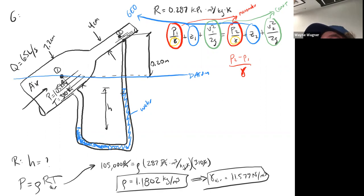Okay, so I'll just start entering numbers here. Plus 0.20 meters. I guess I can put the gamma in if I wanted to, but I'll just leave it as gamma air for now. Okay, V1 and V2. This one goes away because it's the datum.